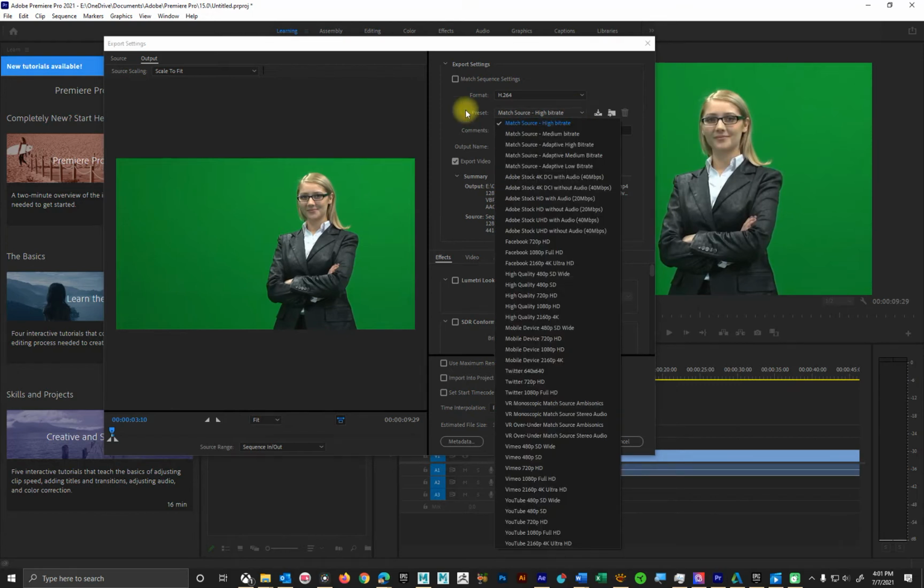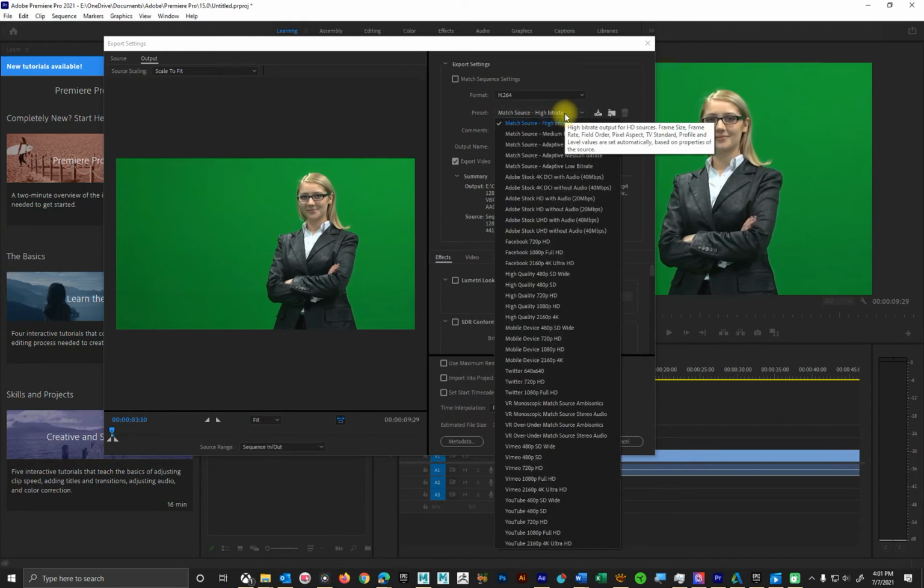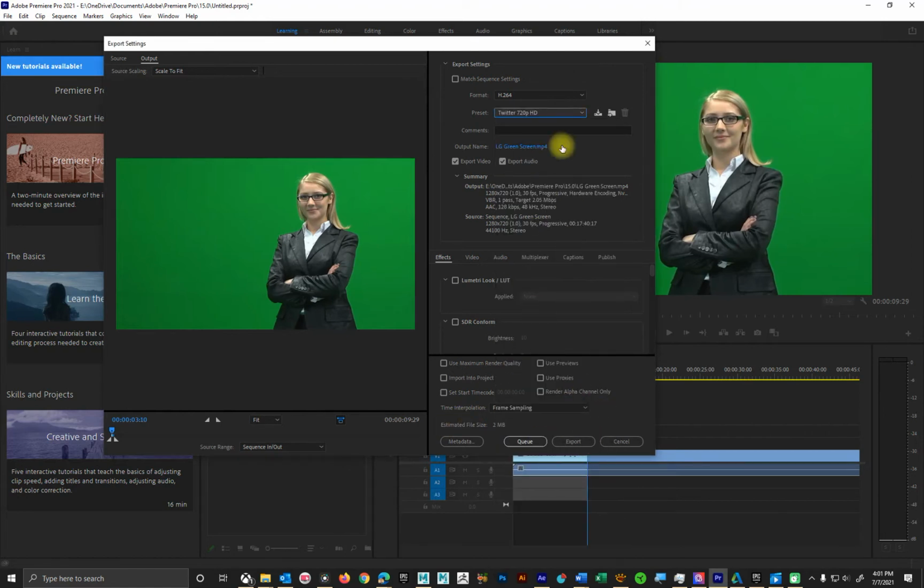It's going to be 12 megabytes like this if I match the source, because it's a really short clip. Like I said, you can go to like HD 720. And now we dropped it down to 2 megabytes, and that actually should be fine. 30 pixels. Audio, there really isn't any, but we should be good. So now that's going to be a really short clip. Let's see what that's like. So we export it.